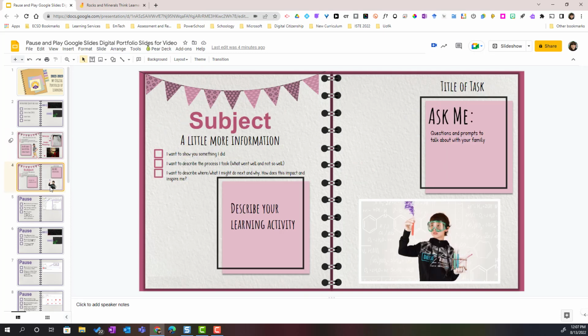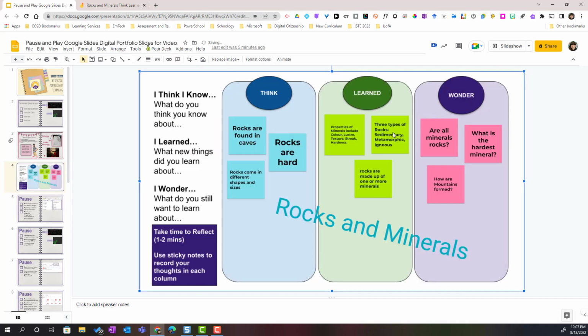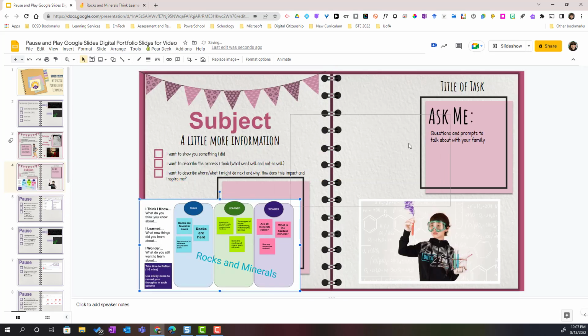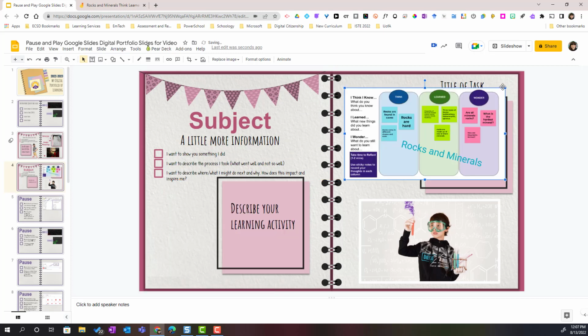Remember to copy the screenshot with Control-C. And then here on the page that I wish to add the screenshot to, I can simply use the keyboard shortcut Control-V to paste that screenshot onto the page. Remember, while it's selected, I will see the blue outline with these blue boxes, and I can use those blue boxes to resize my screenshot.